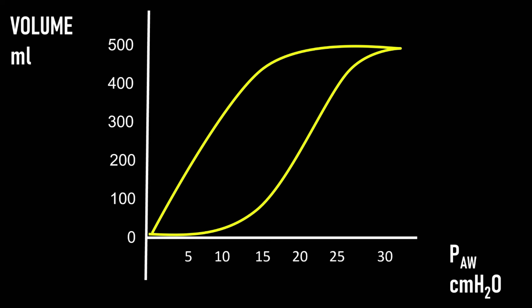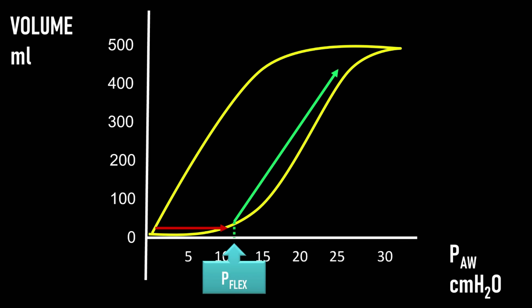You'll note that the inspiratory part of the curve is relatively flat up to a pressure of about 12 centimeters of water. Then the volume per unit pressure increases rapidly. This lower inflection point on the curve is known as the P flex. And in the open lung approach theory, if you put the PEEP level at or above the P flex, there is optimal lung compliance and minimized phasic inflation and deflation, or recruitment and de-recruitment of lung tissue, that causes a problem known as atelectrauma.